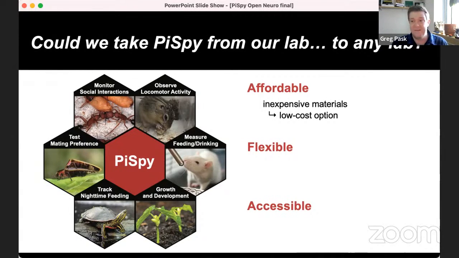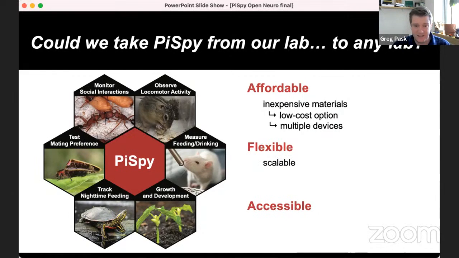Labs that might not have a lot of funds that they can pour into this. Also, if it's lower cost, maybe you do have the means, instead of paying a lot of money, like $10,000, $20,000 for a single device, you might be able to use this option and get multiple devices, do a lot of this work in parallel, and save a lot of money and time that way.